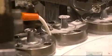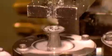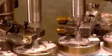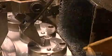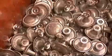They pour a mixture of water and oil on the knobs to cool and lubricate them, while an automated machine drives a screw into the back of the knob. This makes a thread pattern inside of it, so it can be easily screwed onto furniture later.